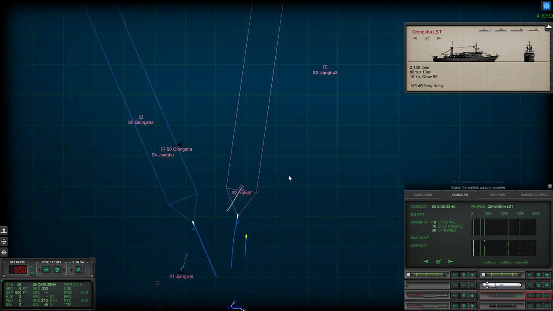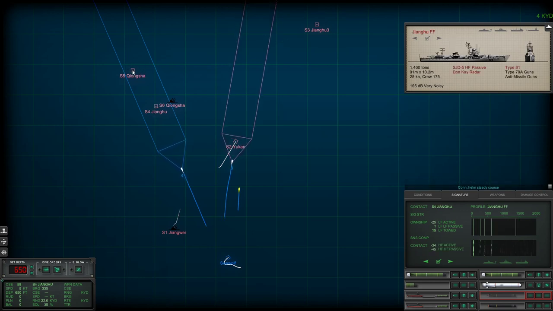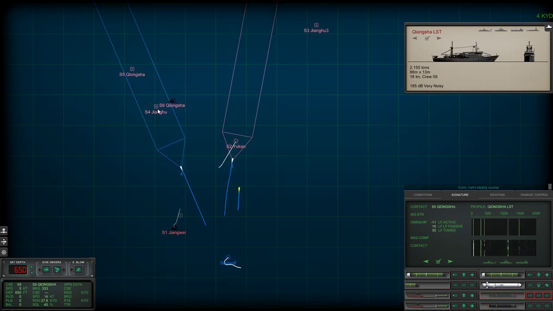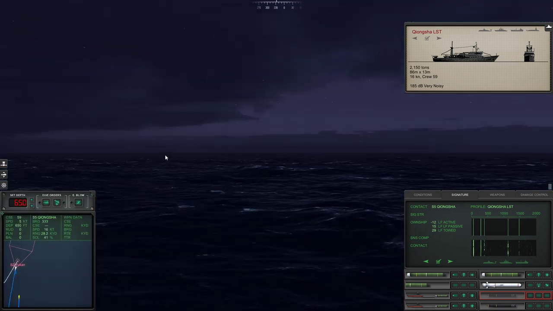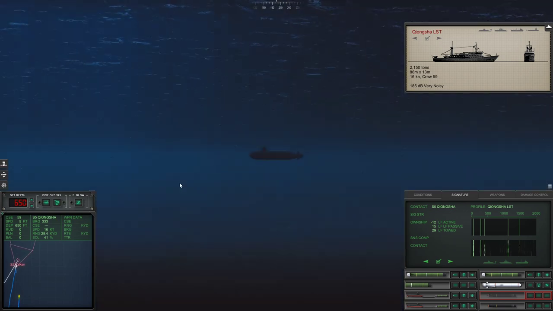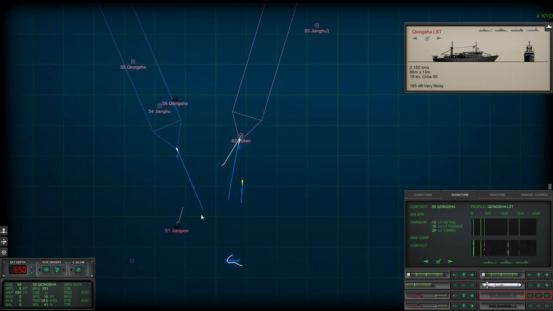Con, fire control, weapon acquired. Okay, there's that one. I don't know how far away. I have two things I would like to know more. How far away is this Changsha? How far away is this Jiangu? Con, helm, steady course. I don't think our current ranges are accurate for either. They must have just dropped either a buoy or a torpedo or something, because it took me off fast speed.